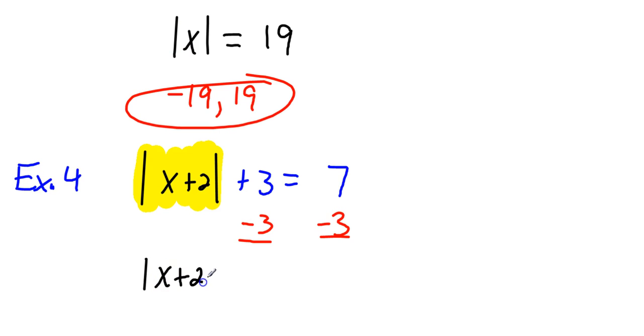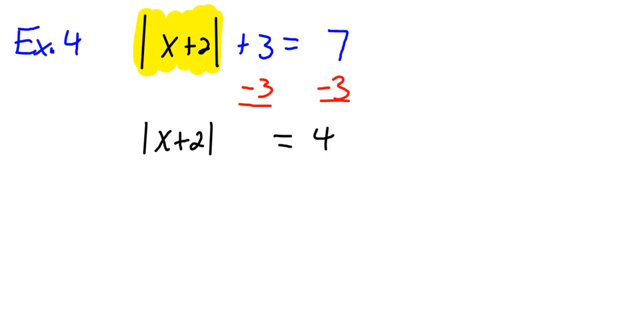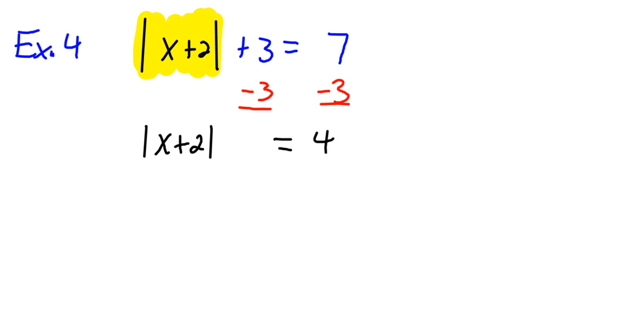So now we've got the absolute value symbol by itself, and then 7 minus 3 is 4. And here's where you would split it into 2 parts. And this will be the one time where the answer is not going to be just 4 and -4, because you've got this extra little something on the inside of the absolute value. That's where you actually have to do a little bit of extra work.